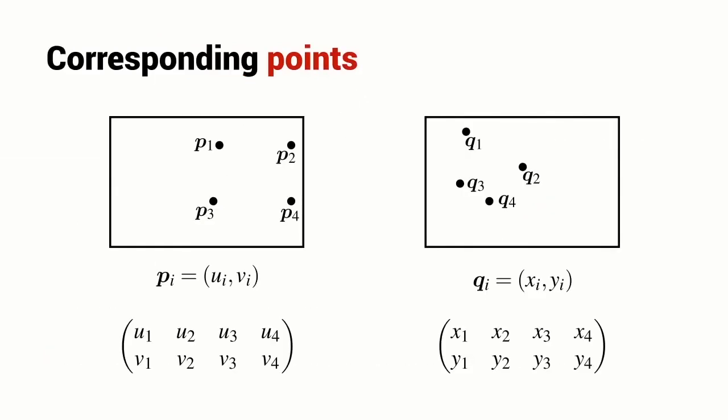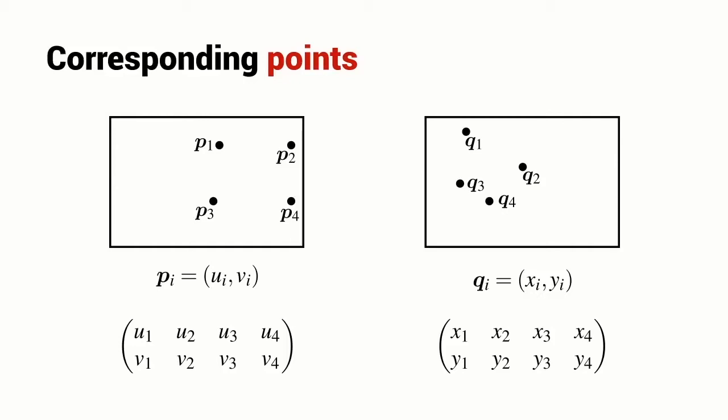So the concept of corresponding points, imagine that I've got 2 planes. One is perhaps the image plane of the camera, the other might be a physical plane in the world that the camera is looking at. Alternatively, the first could be the view of a plane in the world, and the second image could be another view of the same plane in the world, where we've moved the camera between the 2 views.